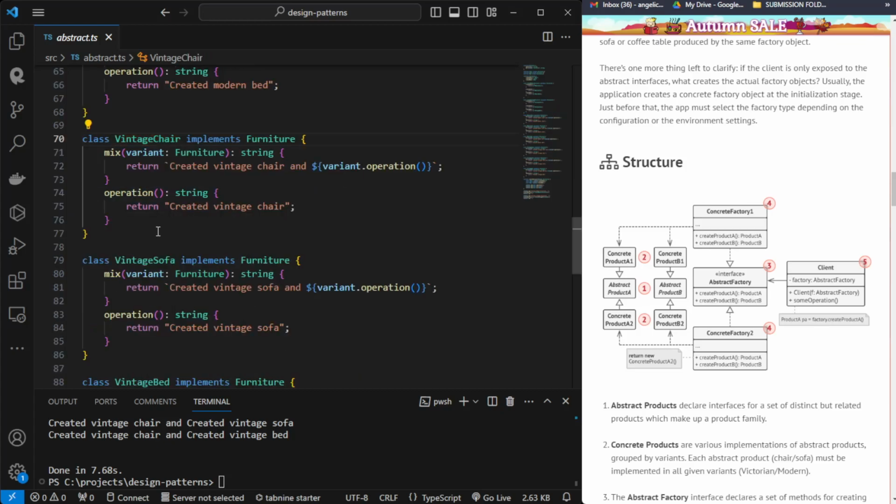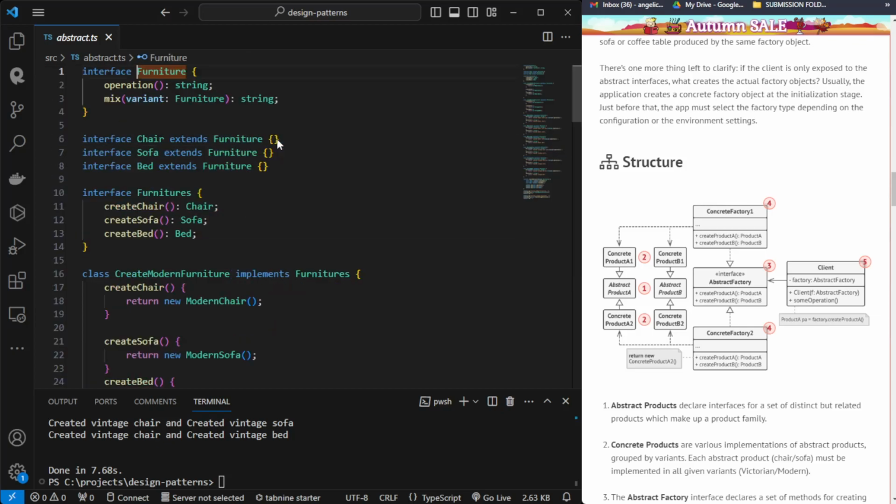And this implements the abstract of whatever the abstract is. In this case, the abstract in our example is furniture. And this returns, so in this case, okay, so this one here returns the one below, is what I'm doing with the mix function here. Okay.